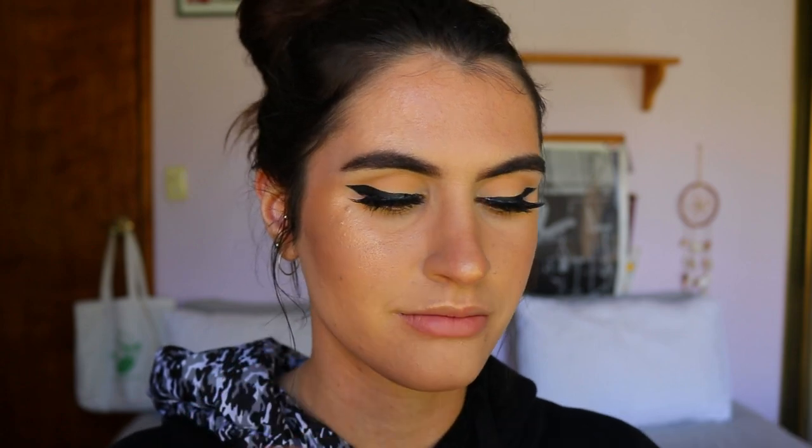To finish up, I leave my bottom lash line bare — no mascara, no liner in the waterline. I prefer to have it more top-heavy for an everyday 10 minute look. Moving on to lips, which is my last step, I keep it pretty soft and just dab a little bit of this liquid lipstick in the shade Pale Plethora from Zoeva — not a full harsh lip, just something real soft.